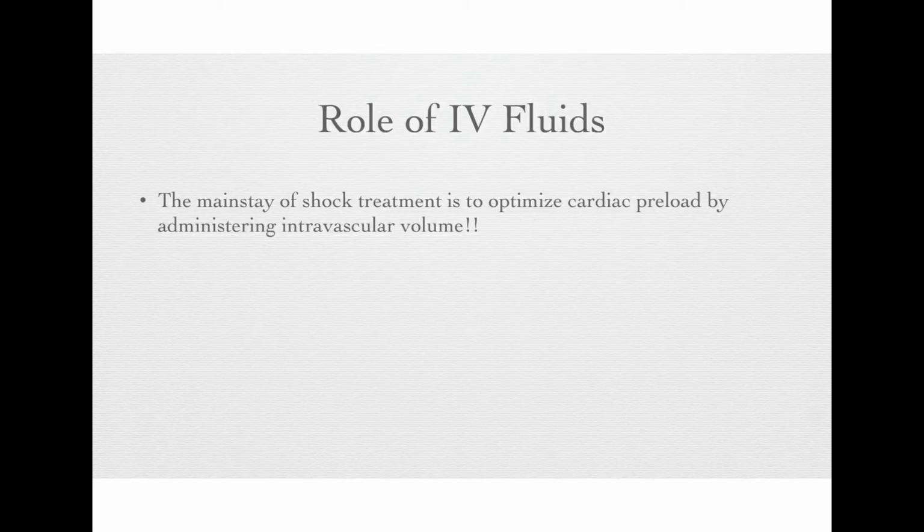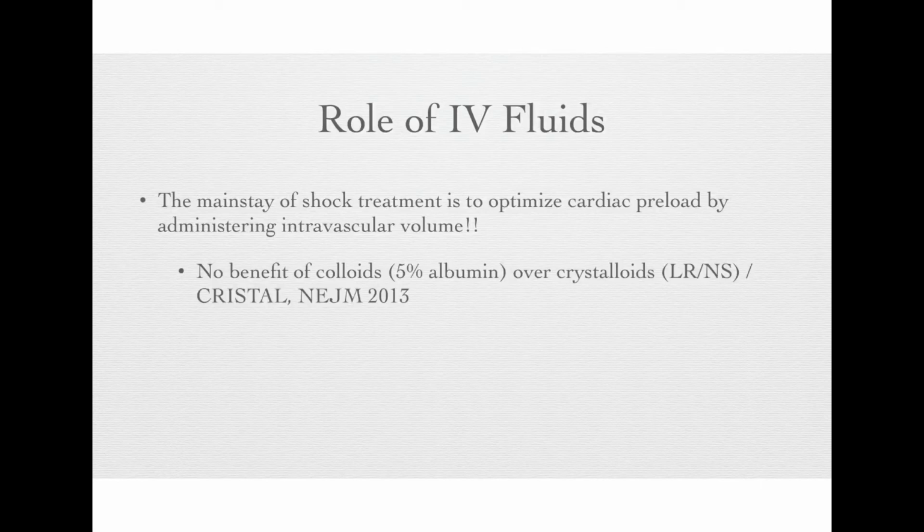We do this by administering intravascular volume, and there have been many discussions over the years as to the best way of replenishing patients' intravascular volume. One of the early trials compared colloid fluids, such as 5% albumin, to crystalloid fluids such as lactated ringers or LR and normal saline. This was the CRISTAL trial published in the New England Journal in 2013, and it showed that for the most part there was no mortality benefit in choosing a colloid solution over a crystalloid solution.